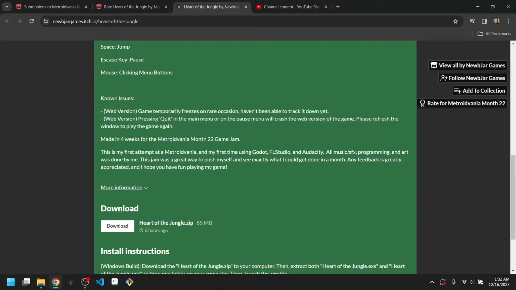Some known issues. It temporarily freezes. Pressing quit in the main menu or on the pause menu will crash the web version. Well, if you're pressing quit in the main menu or the pause menu, if you're calling get tree, was it quit?